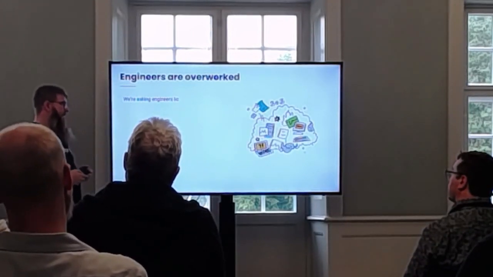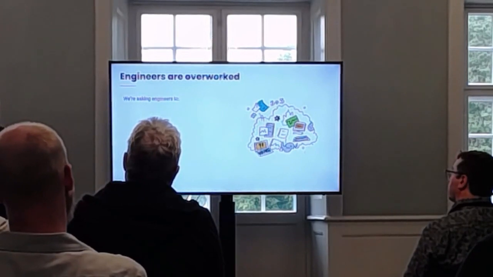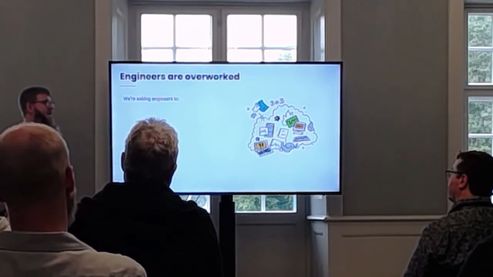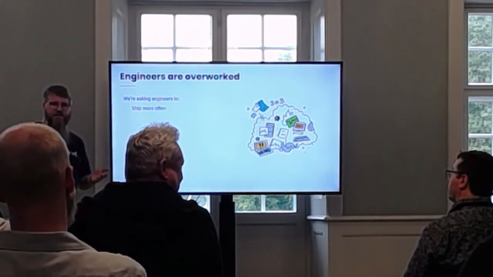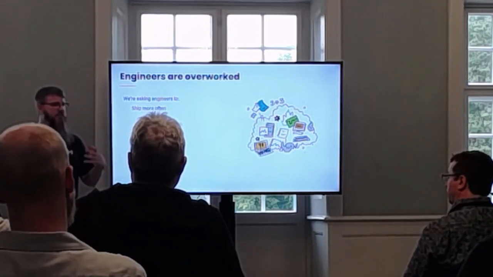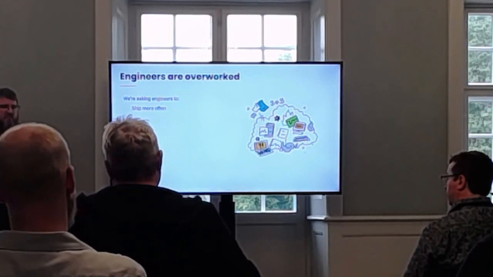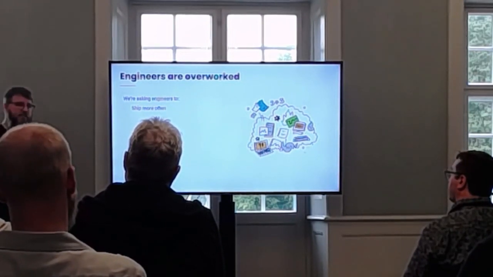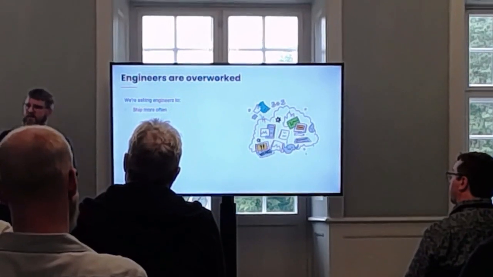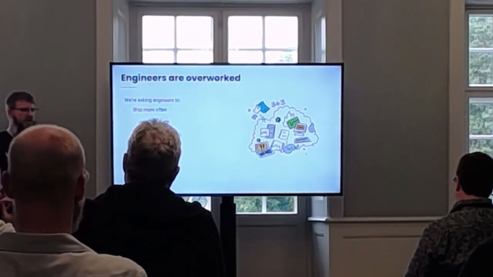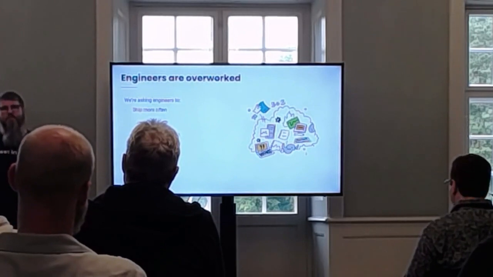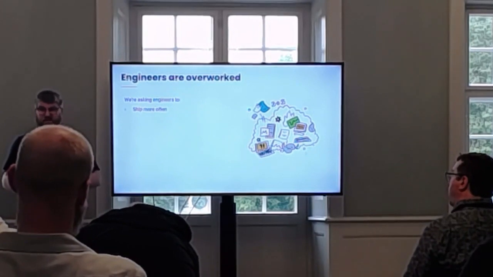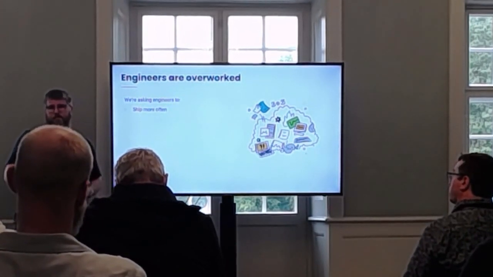Well, engineers are overworked. And I'm sorry for the managers in the room. Yes, you're overworking your developers. I'm sorry. It's a thing that happens. But we're getting to the point now where we're asking the engineers to ship more. The expectations from customers are that we get releases every hour, every day, every commit, every week. That is different than when we used to do this. We'd have 6 monthly release cycles. We'll release next month. It's fine. And then you'd have big, massive QA cycles. It's not because people are saying that they just want it for the sake of it. They want it because customers want it.